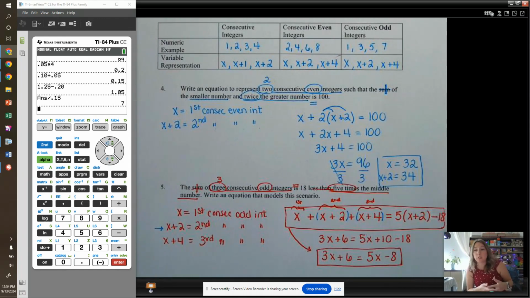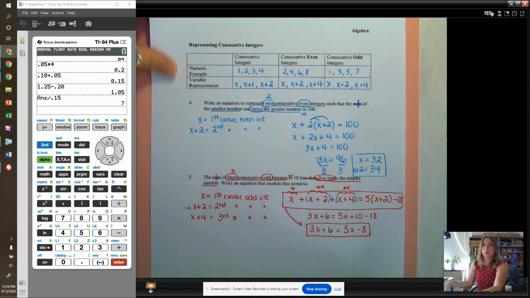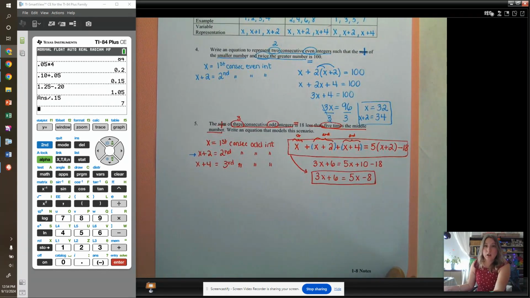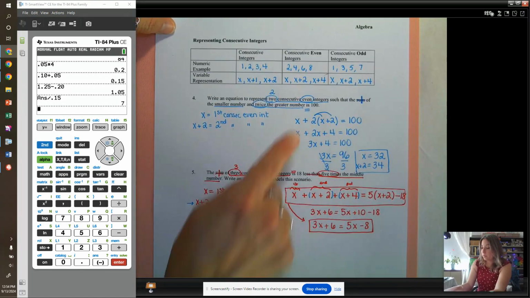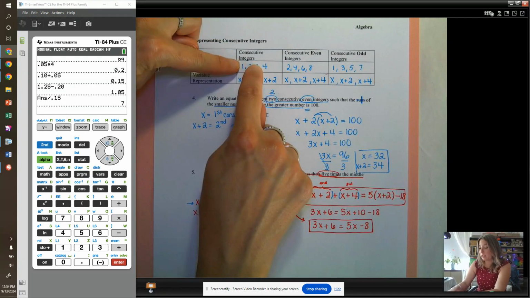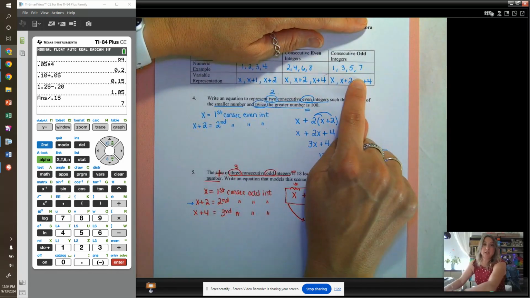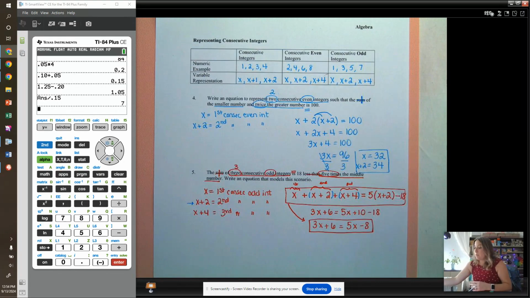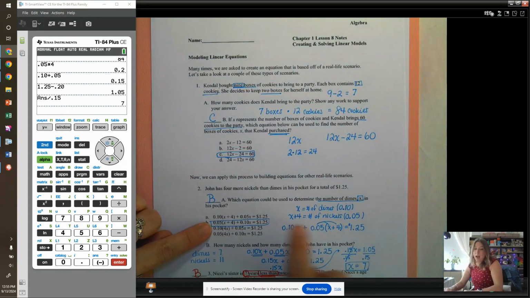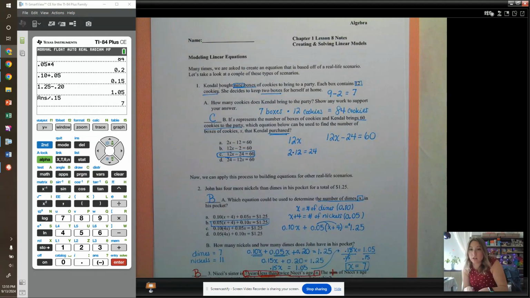We tried to put the harder ones in the notes so that you can use these notes to do the easier ones on the practice. So please, right now, algebras, go to the 1-8 homework and try to apply this. Again, use this chart to remember who's consecutive and how to represent those as variables, and what even and odd really means. Those are two apart from each other. Make sure you use the idea of how much a dime is worth, how much a nickel is worth. Maybe know that a quarter is worth 0.25 of a dollar, right? When you're thinking about that one and working on the homework.